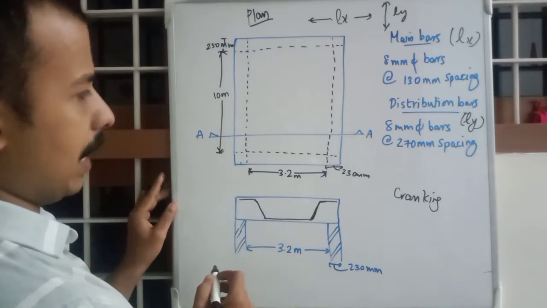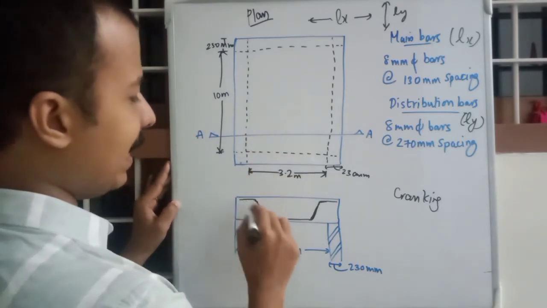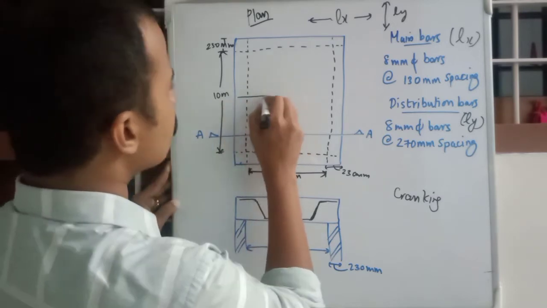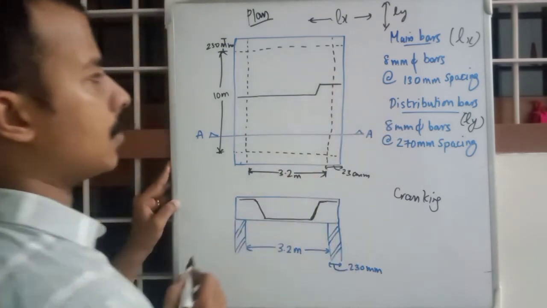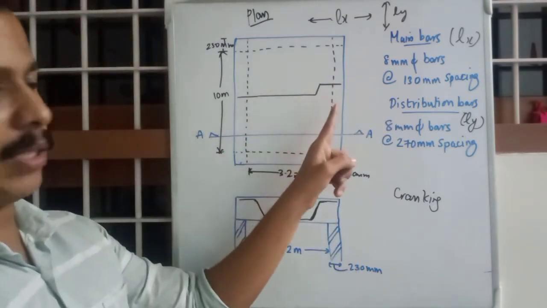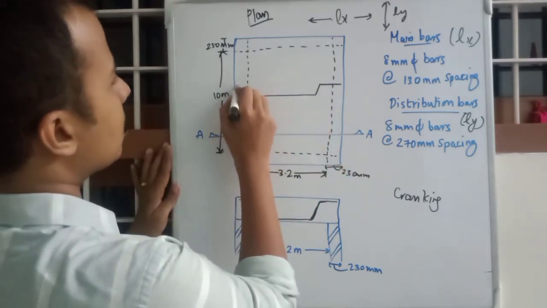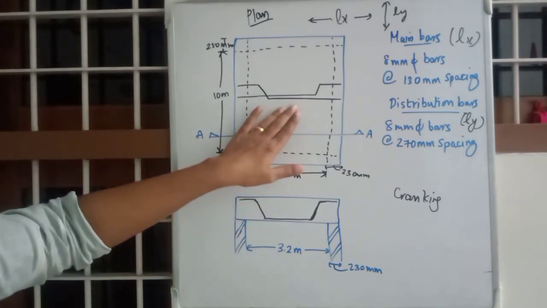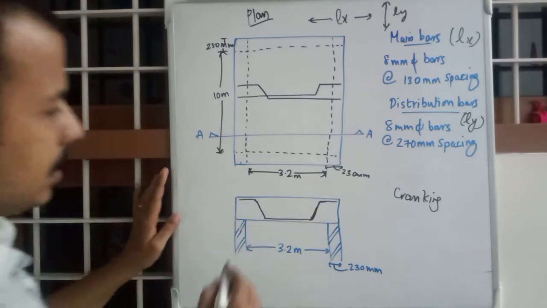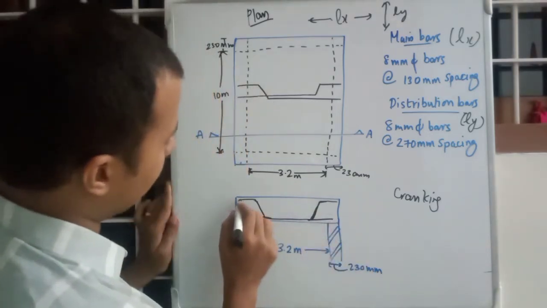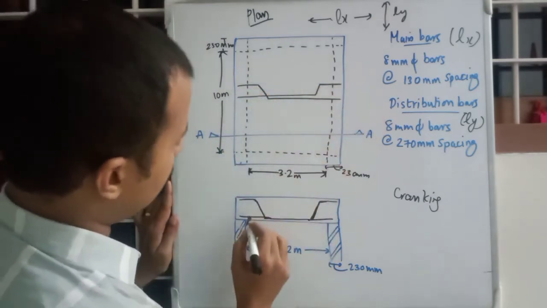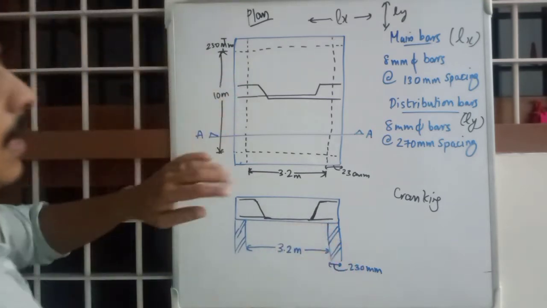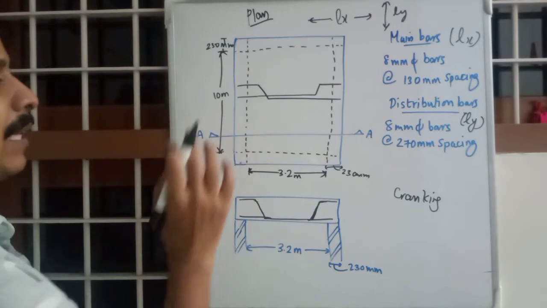So this is the dimension, and you won't be bending each bar like this. See, suppose one bar is starting from here, it will be like this. Okay, one bar you will be cranking one side, and the next bar you will be cranking this side. Okay, so this is our main reinforcement. In section you will be seeing it like this. So alternate bars: if this bar is going like this, the second bar from the top will be going like this. Okay, so this view can be a bit misleading if you are taking it exactly in the plan.